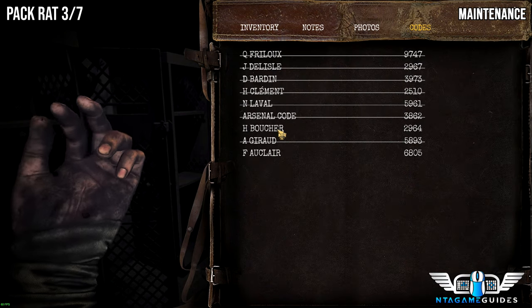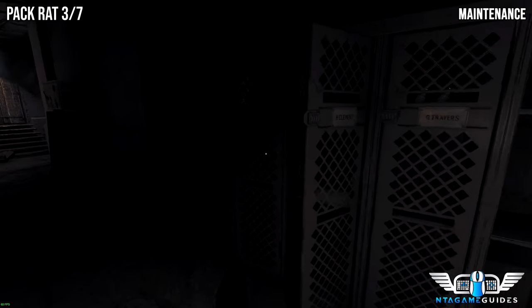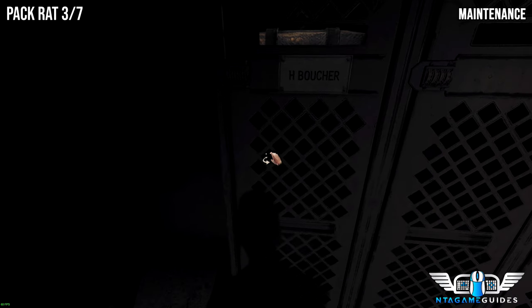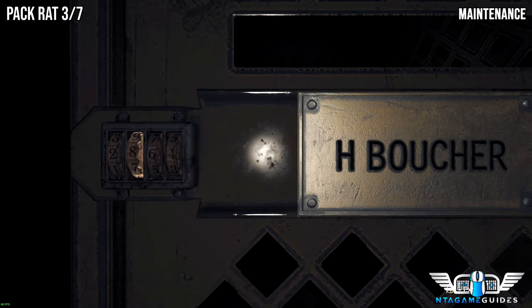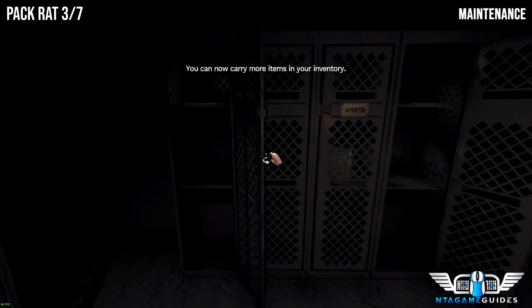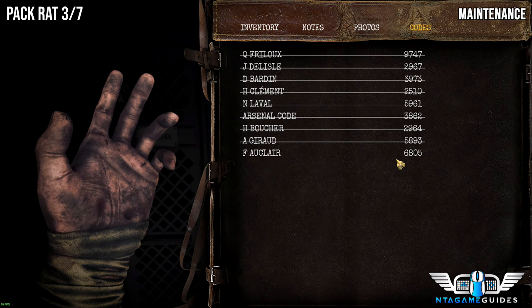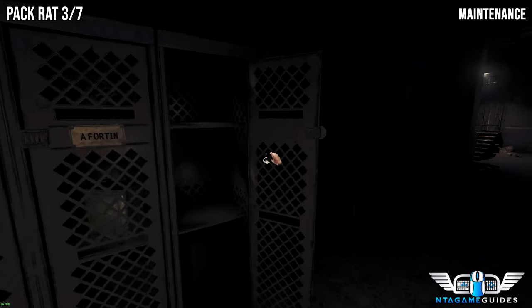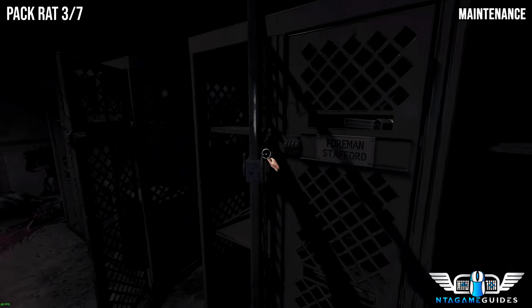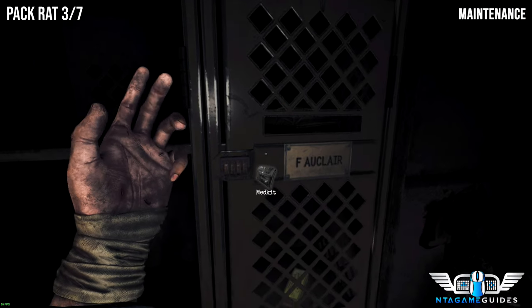Now the next locker, we're going to go to this one here, 2964. So where is he located? 2964. Oh, there he is. 2964. There we go. That's another inventory slot. And the next one is going to be 6805 from this guy here. So this one, is that him, or is that someone else I'm thinking of? Aha, so the code is again 6805.